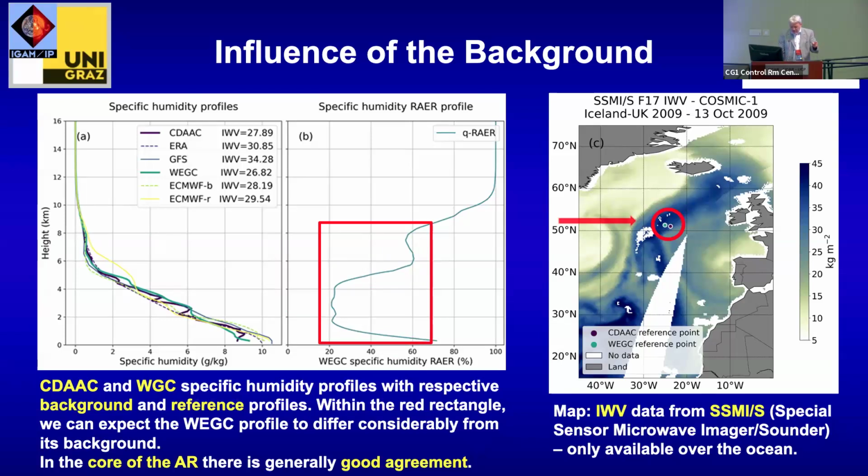When it comes to the CDAC data, there's sort of a bit of a wave-like structure. I don't know, but could be. So this is pretty early in 2009. So maybe the background profile has been used with comparatively coarse height resolution, and I could imagine, I don't know, that the background pulls the solution to the background at these points. But I don't know, maybe Doug can tell more about this.